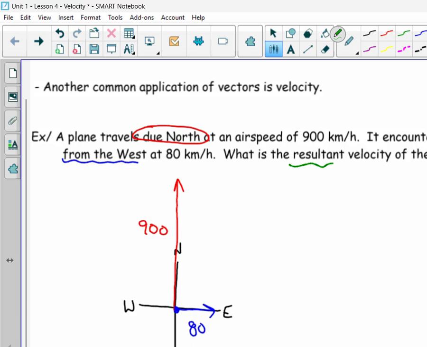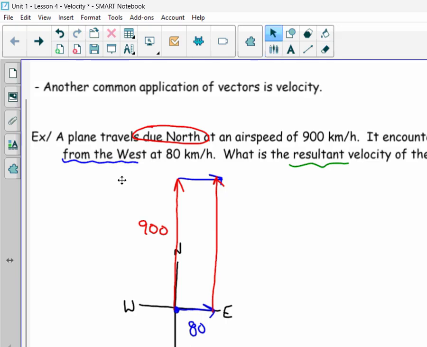Okay, if I see that word resultant, it's the result of vector addition. So I have to think to myself, how do I add these two vectors? You could do tip to tail. Right now they're joined tail to tail. So I can move the wind up here if I want to. Or I could think to myself about the parallelogram method. There's my other one. Either way, if I go from the tails to the tips, or vector addition, my resultant is the green line. And I'm looking to find that.